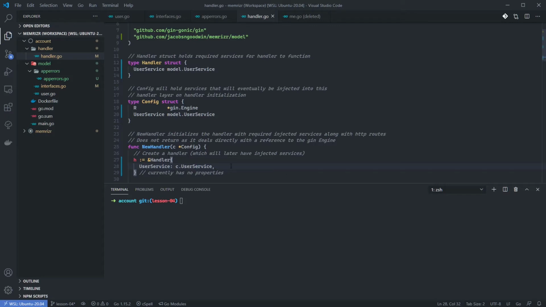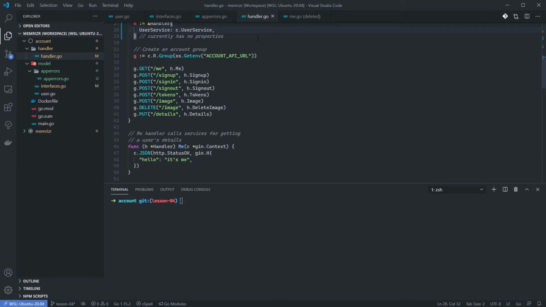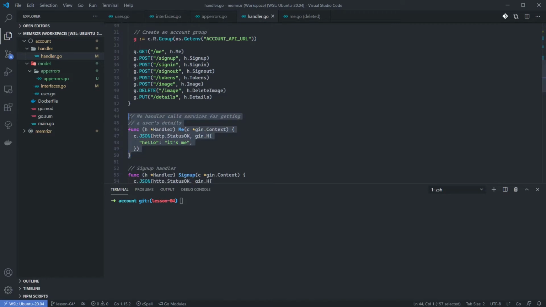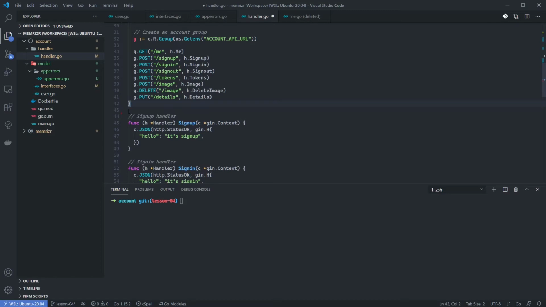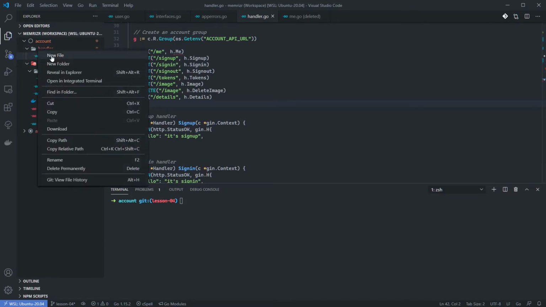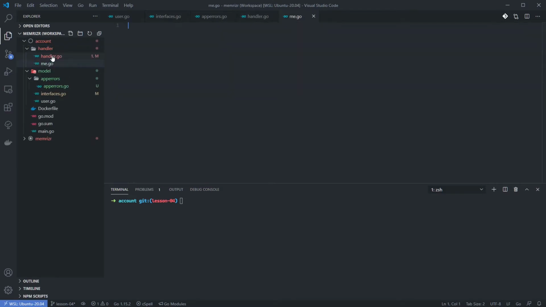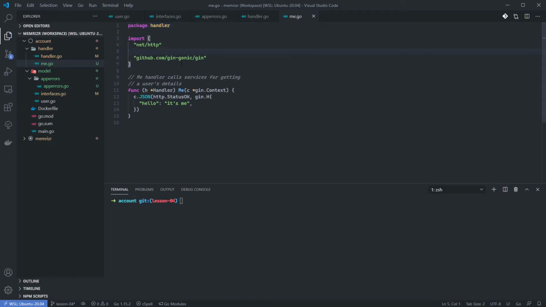Let's now write the code for the me handler. Since we'll be adding a decent amount of code to this handler method, I want to move it to its own file. So the original handler method is also in this handler.go file. Let's cut that me handler from the handler file and add a new file called me.go. And paste. And remember that in each file we have to give the package name, which here is handler, not model. And we save and do our imports.